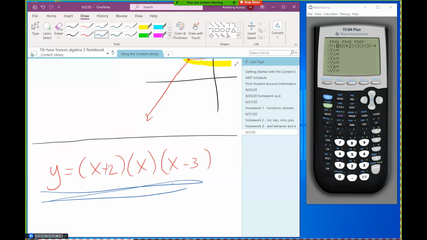So to choose that option, what I'm going to do is press the zoom button that's in the middle of that upper row of keys. And from the options there, I'm going to pick the Z standard. That's option 6. So you could scroll down and press enter, or you could just type in the number 6. And it should give you something that looks like this.